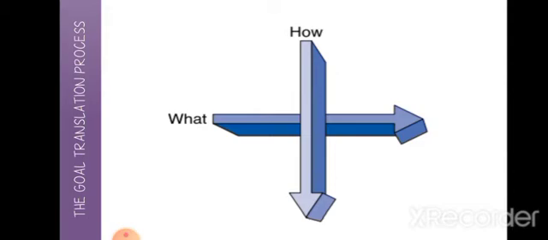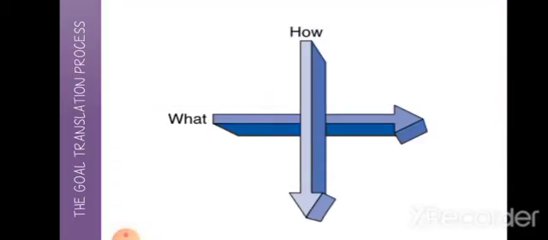Goal translation ensures that the whats are converted into how. So, this is your what, you highlight it. So, this your what, you translate or convert into how. Passing this right down through the organization using a quality function deployment or QFD type process as shown here. So, it is important that from your what, you convert it into how.